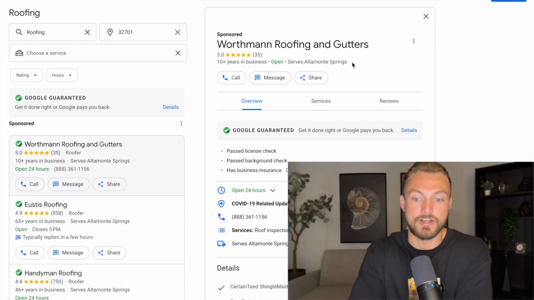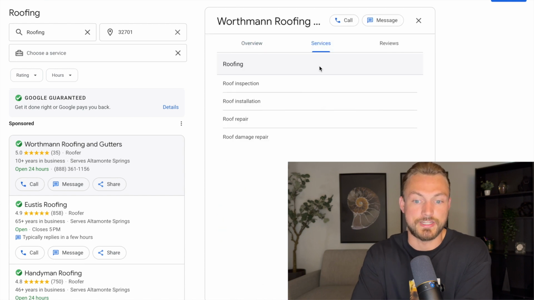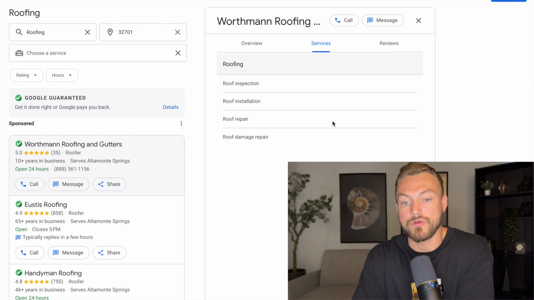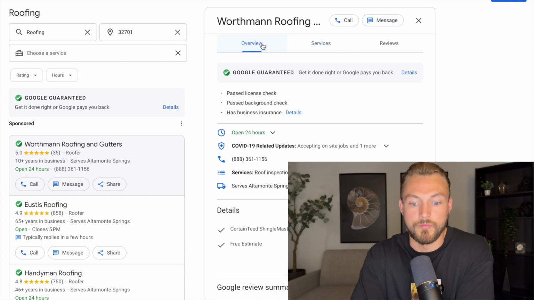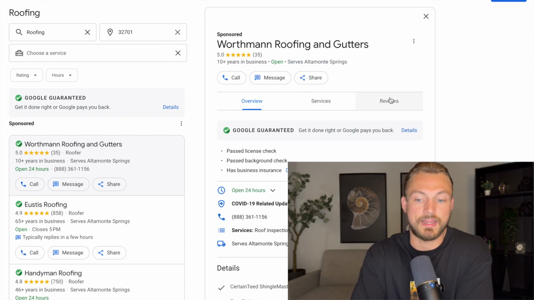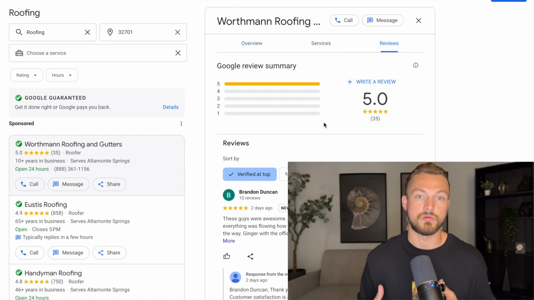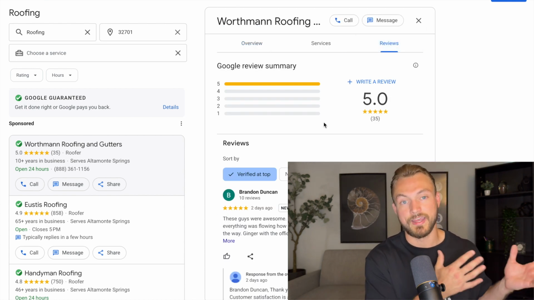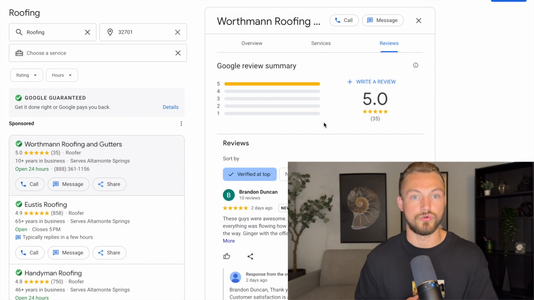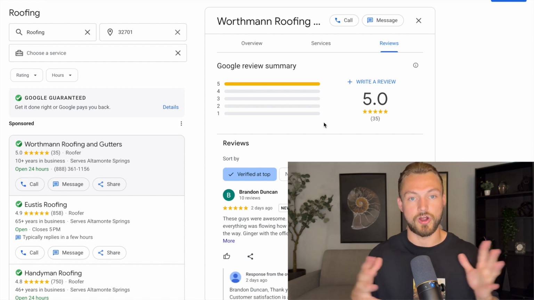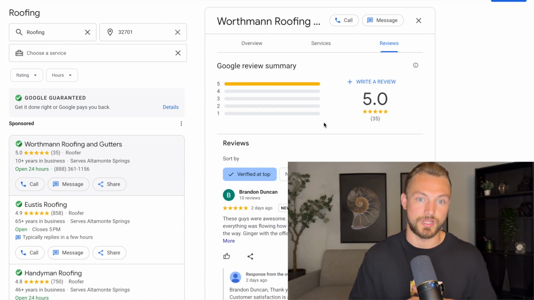Now you're going to see on here that you go ahead and put your services in. So these are the different services that this particular contractor has. And if you call about, say, gutters and they don't do gutters, then it's very easy for them to get a refund for this lead. Really all that we have on here that's important is the services and the reviews. So all of your reviews from your Google My Business will be taken and put into your Google Local Service Ads profile. So they are one and the same, which is another really important point.